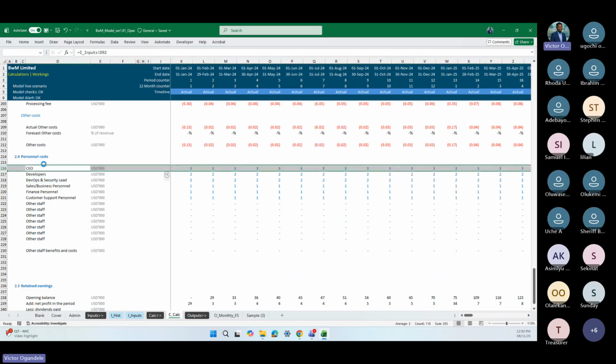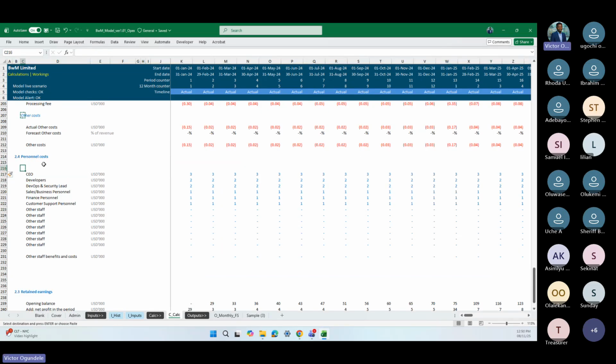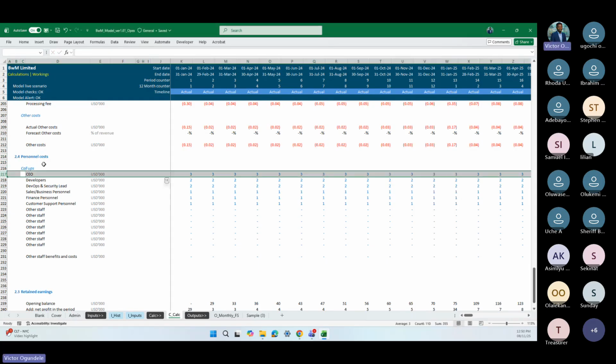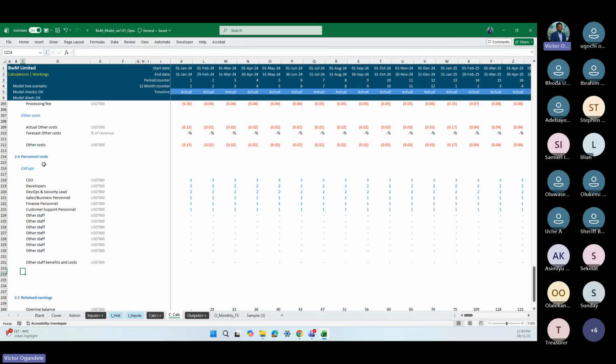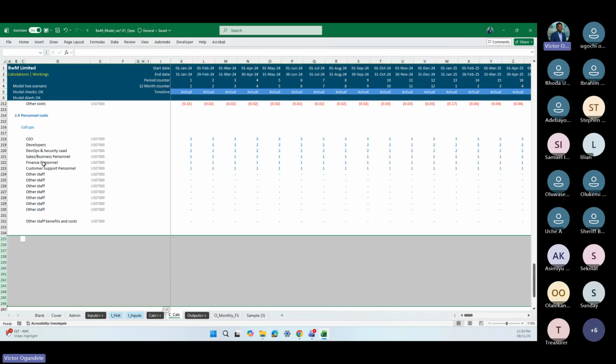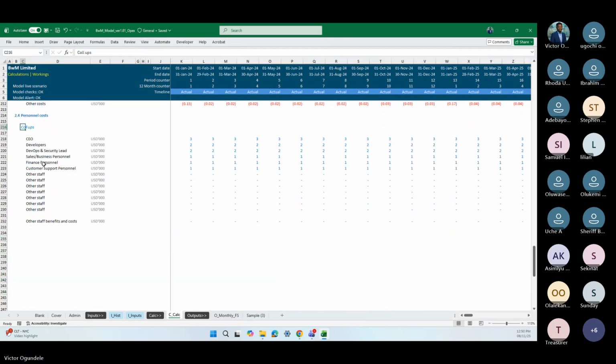So let me call this call-ups. So call-ups from input first. Then below we can have our actual actual personnel costs, right?